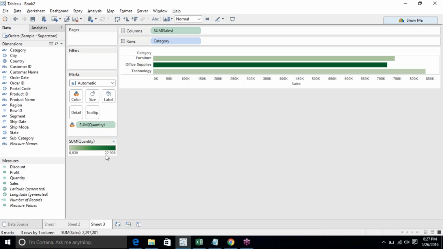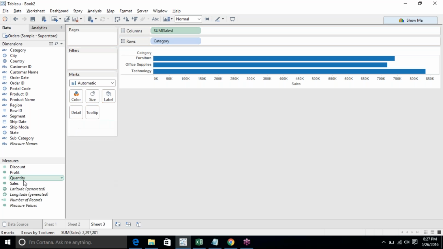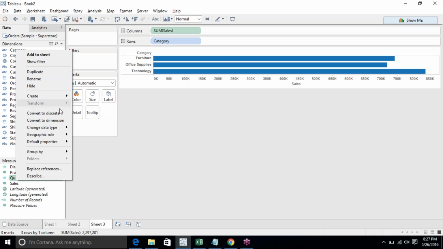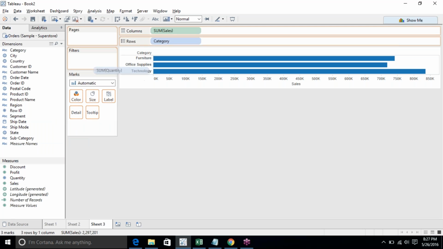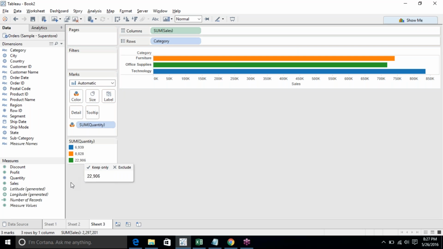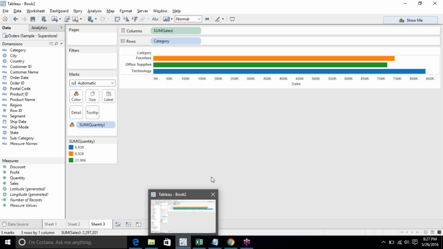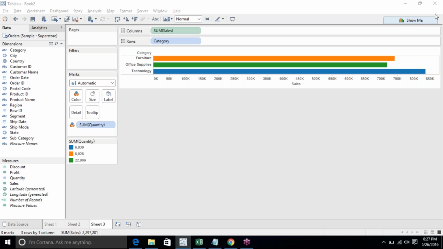Now because this is continuous, I have a range. Whereas if this would have been discrete, convert to discrete and then color it. Now I have three individual values. So discrete means those are individual, and continuous they will have a range. Now that is the difference between a continuous and a discrete line chart.